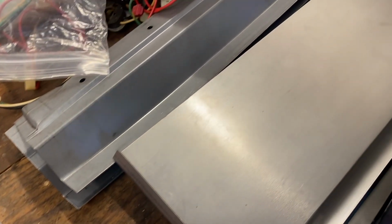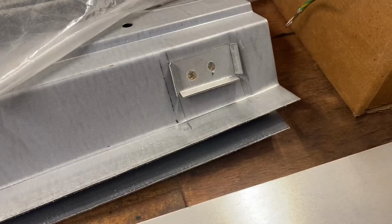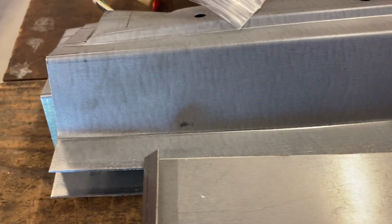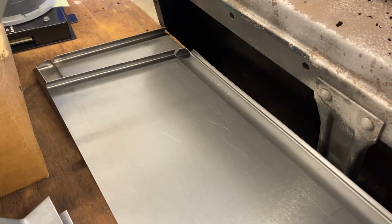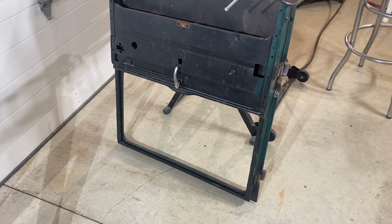With our new door panels here and ready to install, it was time to fine-tune our cuts to make sure each panel would fit snugly onto our doors. We've waited until we were ready to weld to shave off the last bits of steel surrounding the spaces that our panels will fit into. And to help everything go together as smoothly as possible, the inner door bottom panels would go on first.